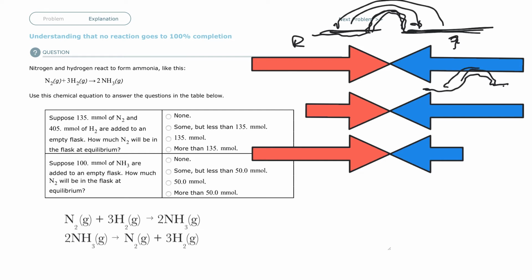Fewer of these paper wads are going to go over the hill because the hill is taller on the front side than it is on the back side. You're still going to have some go over. Even though the ammonia may break apart into nitrogen and hydrogen, some of it may still go back. So it's never going to go forward completely to the right or completely to the left.